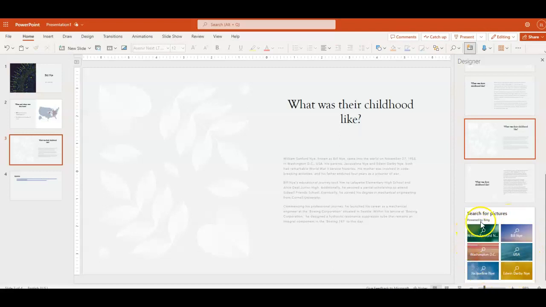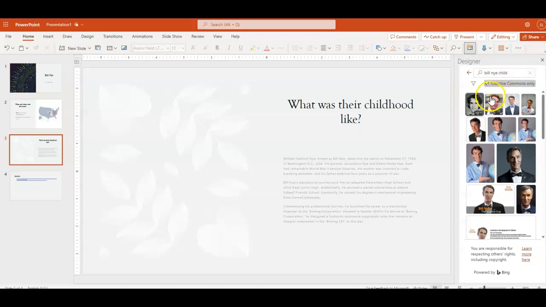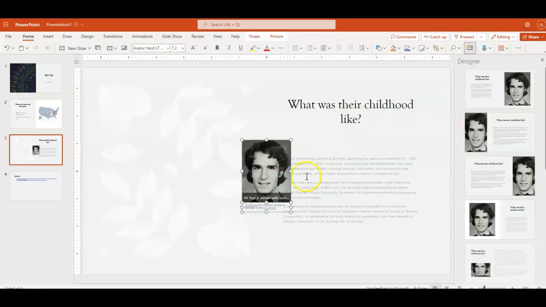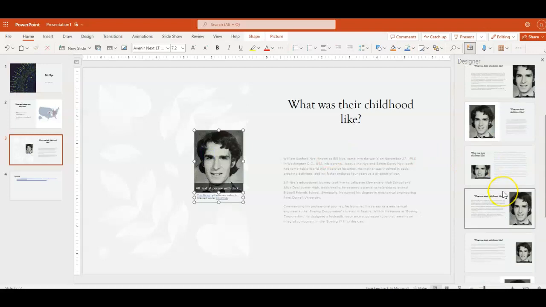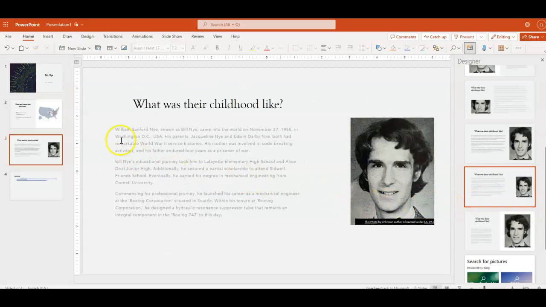So another option pops up on the bottom right screen where you can look up some items that were mentioned on the slide. Now, I'm going to search Bill Nye. When I click that, I'm noticing some more current pictures. So perhaps at the top I will type Bill Nye child and see if there's any younger pictures. Oh, and that very first one, he seems a little bit younger than in other pictures that I had been seeing. Now I'm going to choose a slide where I can still read the words, but I also have some information here. So now I've got a photograph, I've got my information in an easy to read way.